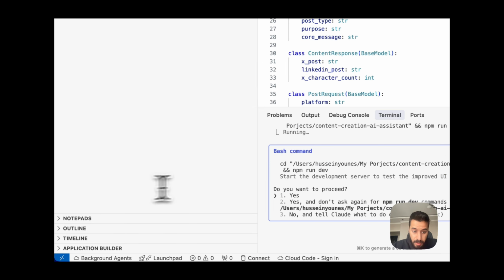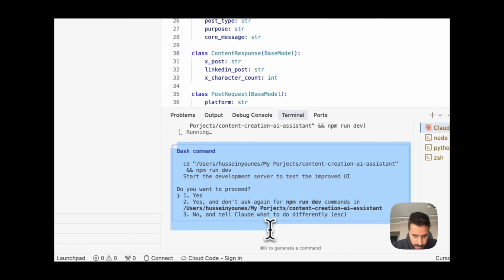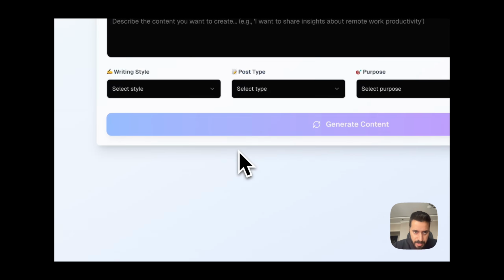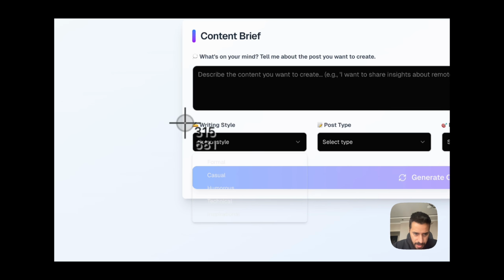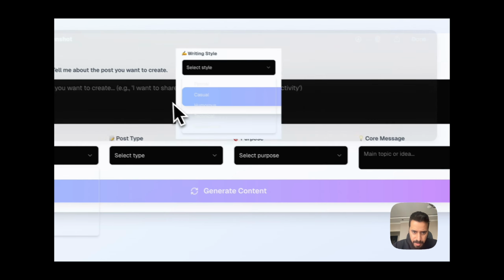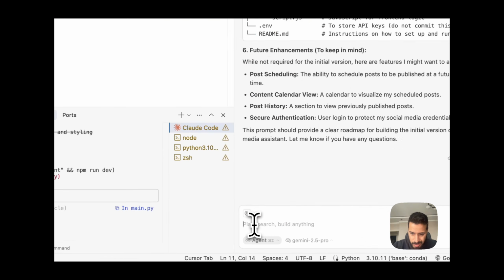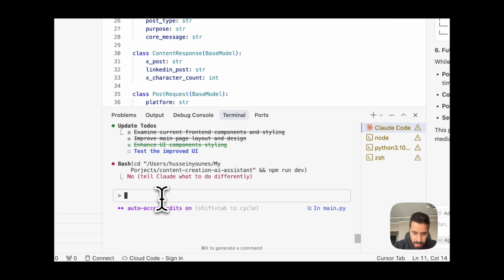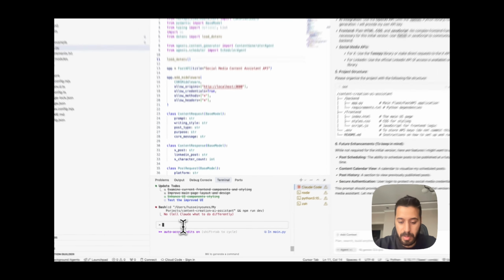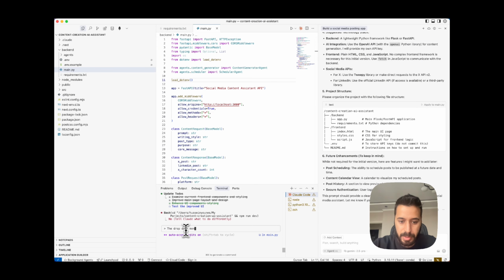Okay, so it's telling me that it's done. It needs to run the test. I just want to tell it that the drop-down menus are transparent for some reason. The good thing about Cursor is that you can just copy paste screenshots like that. But now I'm just gonna explain it for it. So the drop-down menu is transparent.